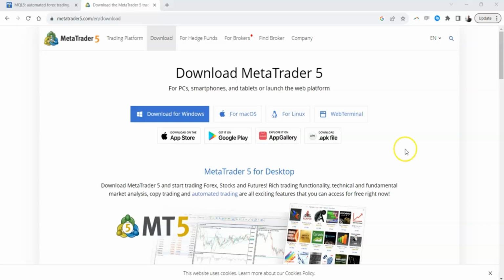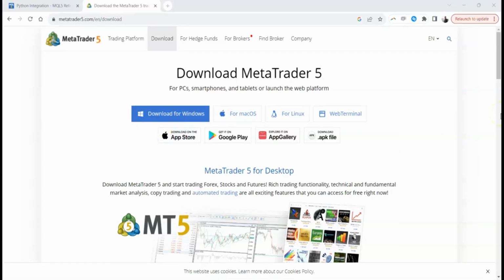Alright, so depending on your operating system, you can download the MT5 software. One very important thing that I want to clarify at the outset is that although you can download the MetaTrader 5 software for any operating system, be it Windows or Mac or Linux, the Python API integration, which the rest of this course depends on, is only supported for the Windows operating system.